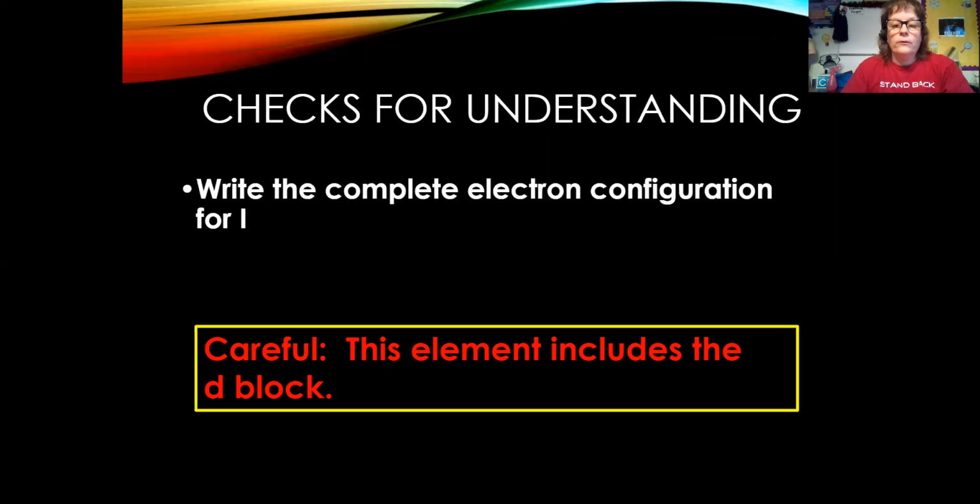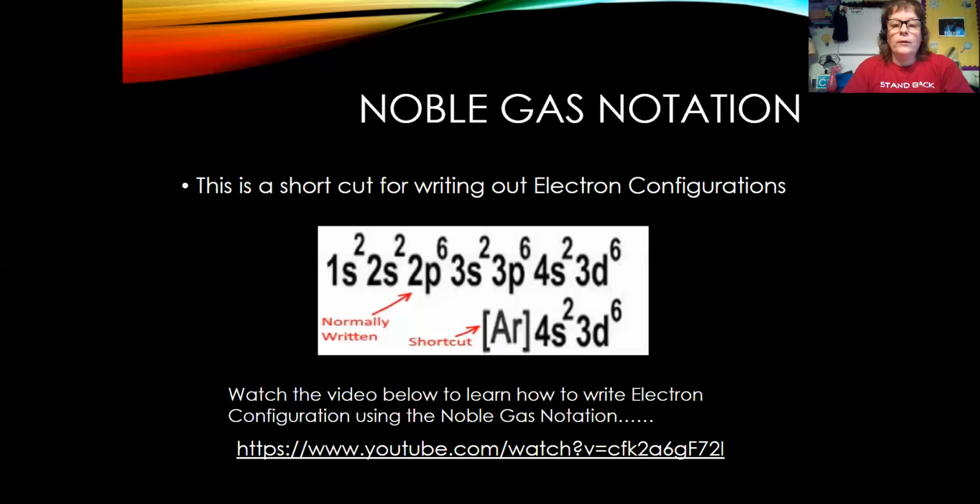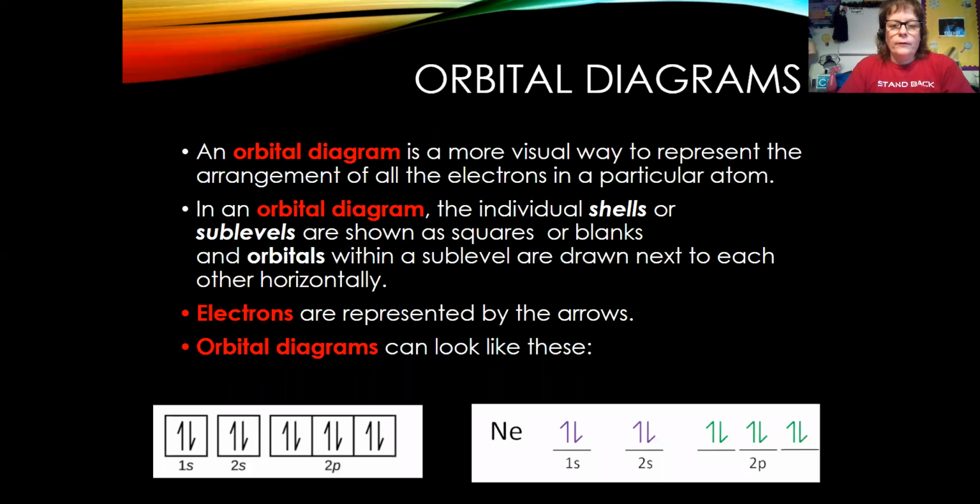All right, let's get to what we're going to talk about today. We also talked about noble gas configuration, and this is just kind of a shorthand way to write out, as you get along the periodic table and you go deeper and deeper into some of those elements, this electron configuration can get very long. So what we said you could do is find the nearest noble gas and put that in brackets, and then you would just have to continue the electron configuration after that, whatever comes after that noble gas, up until the element that you're looking to fill out the configuration for. All right, that was a lot of stuff.